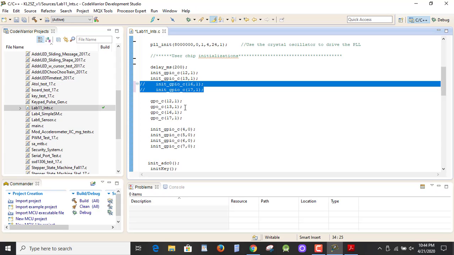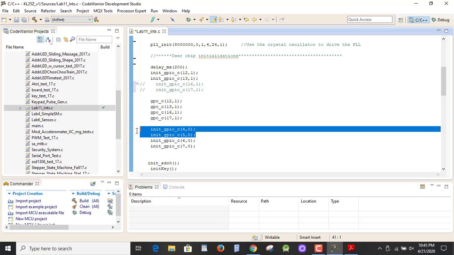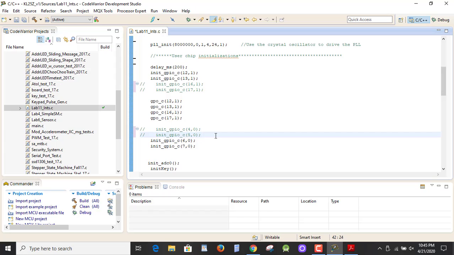And we're going to be using push buttons on these pins, but we need to put some initialization in for that. So I'm going to get rid of these 2 temporarily and substitute in the initialization for port A. So init GPIO A and we're going to use 4 and 5.